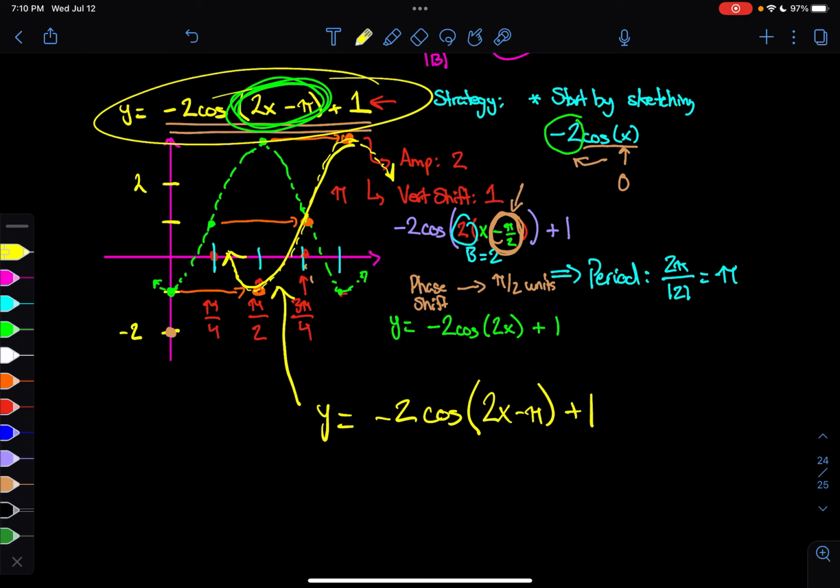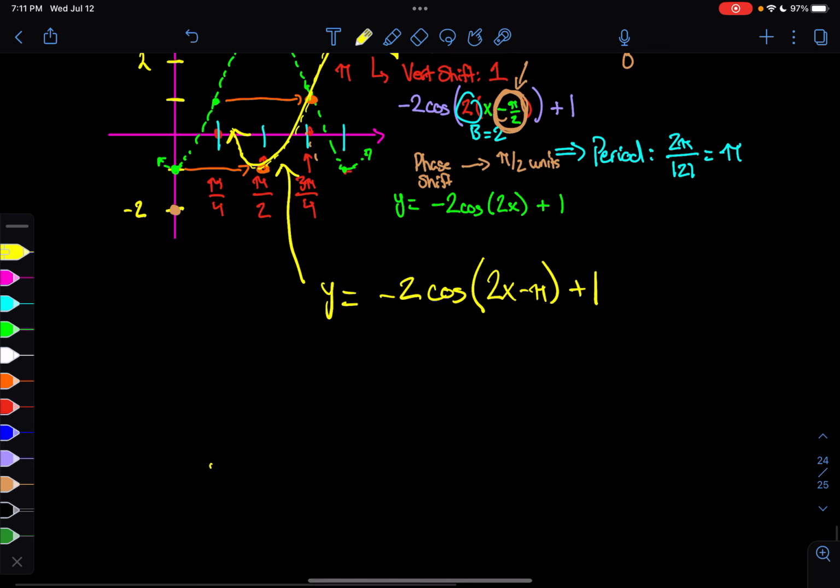So you notice, you can just build it bit by bit and make small little adjustments. I don't recommend going for all of it at once. Just go bit by bit and build pieces until you eventually reach the final product. Now, why are we doing this? Why are we sketching these graphs? Because next week what we're going to really focus on is how to really use these in a real world application. And trig functions are probably some of the most used functions to describe natural phenomena in the world.